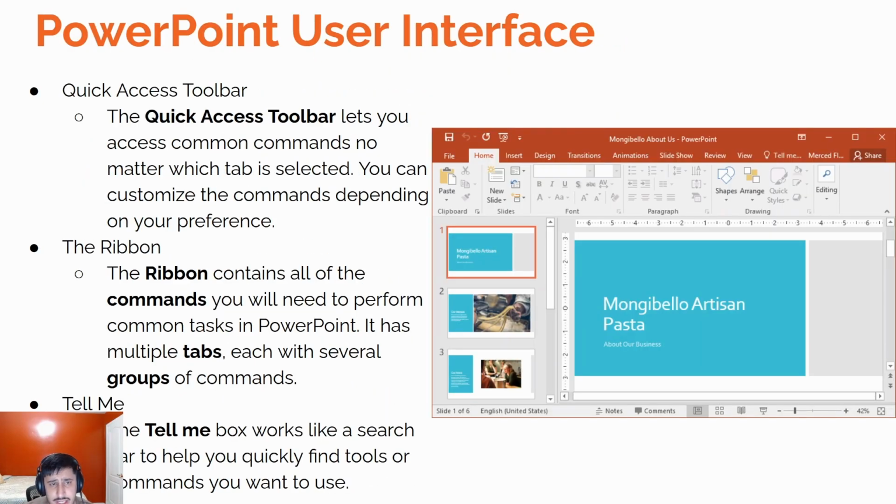And now we're going to break down the user interface, right? And one thing I'll mention is that typically, how do I say this? The Office suite, as we know, maybe you learned this in Word or Excel, does have a different setup compared to most menus, right?